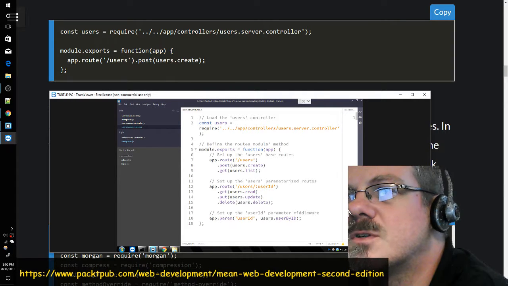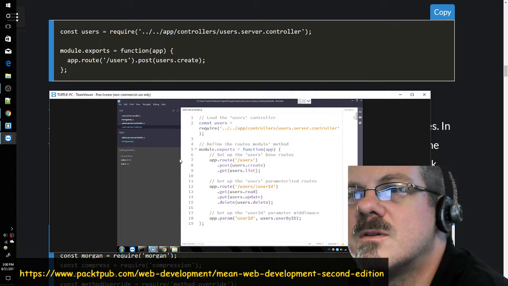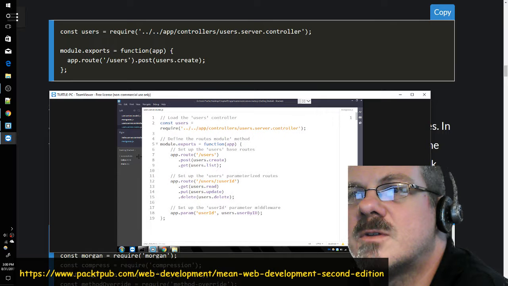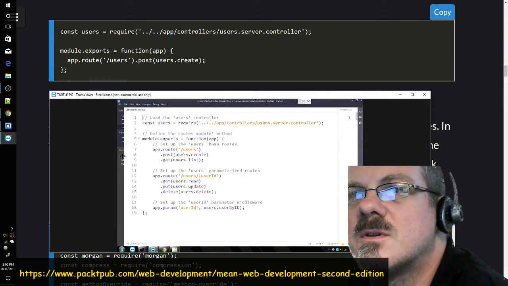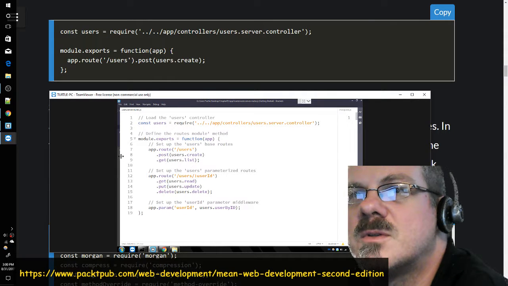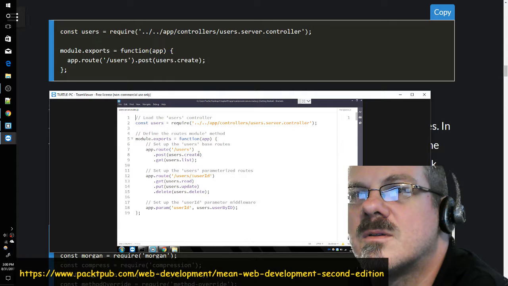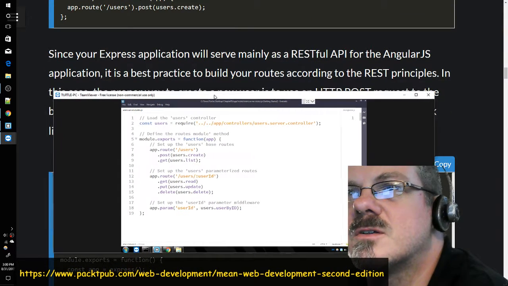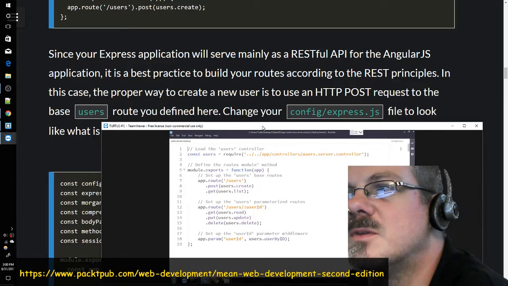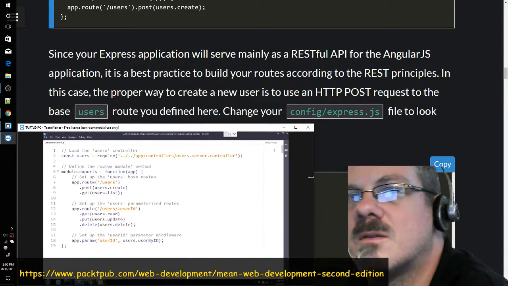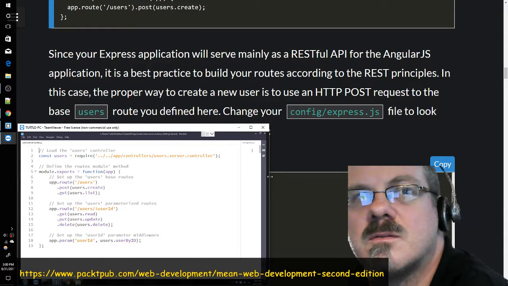So probably just need to make this wider if I can. It's probably not trying to go to a new line, or maybe it is. I guess it's allowed. Post users create, get users list. Okay, since your Express application will serve mainly as a RESTful API, let's go that way. Is that better?